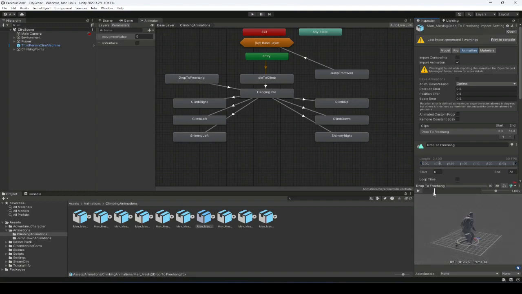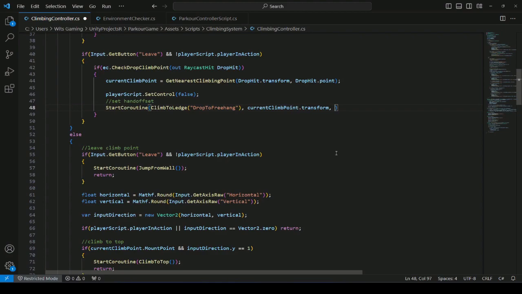If I play the animation, right here as you can see the player starts rotating. So somewhere right here at 40%, this will be our start time. Okay, 0.4, and let's check the end time. So the end time should be around 54, because right here the player hangs fully, as you can see. So the start was around 40.4, so I will say 41. Let's just make it 0.41, and then the end time was around 54%, so I will type 0.54.